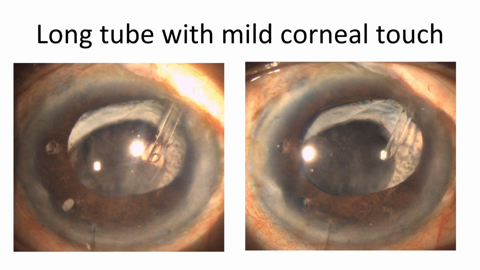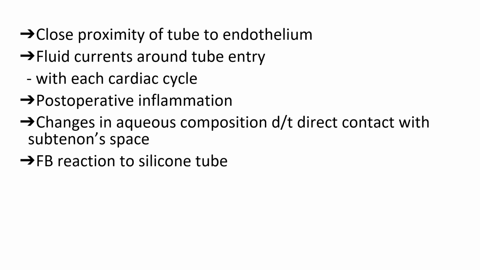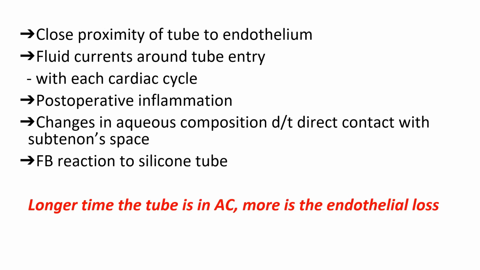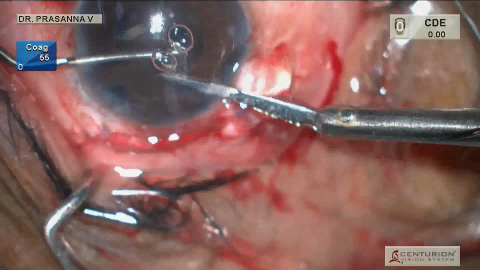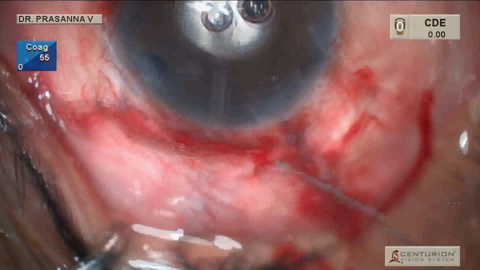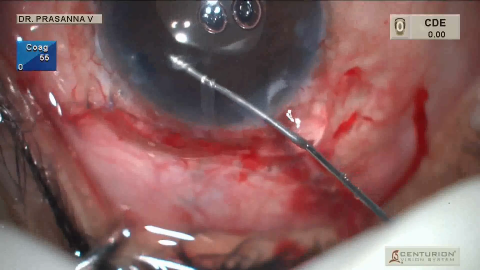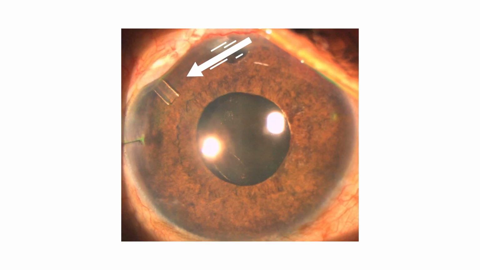This patient ended up with an inadvertent long tube which resulted in mild corneal edema. If no improvement is achieved with conservative management, one should not hesitate to trim these tubes. The point to note is that not only the location but also the fluid currents around the tube affect endothelial cell loss. Putting the tube far away from the cornea is always wiser to prevent corneal decompensation later. This patient was noted to have a long tube after final conjunctival closure and hence tube trimming was done with the Vannas scissors. Note the loss of bevel after tube trimming.